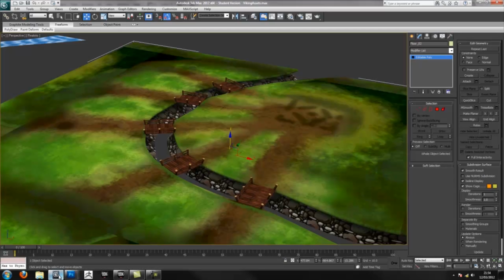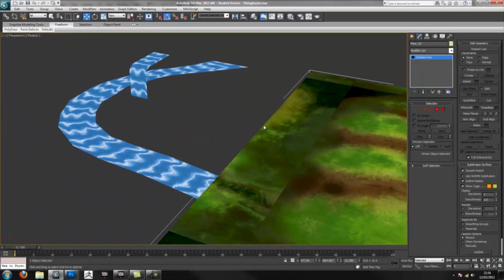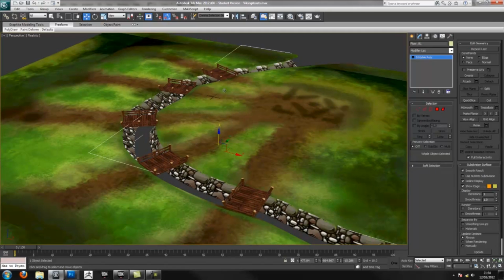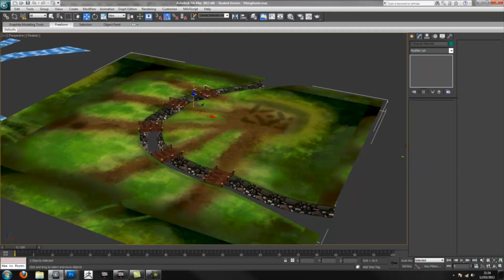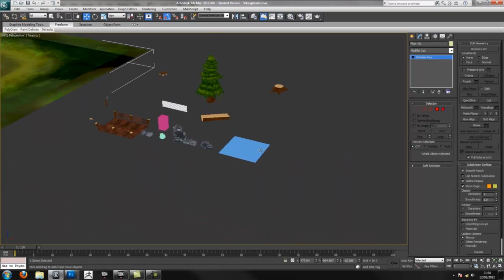Let's look at Max. So here's my Max file, and it has all of our assets in. As you can see here on the left, it's got the waterfall and the water. We have our two ground meshes here, and I've laid out the bridges in the locations that they would need to be. That's not really required.